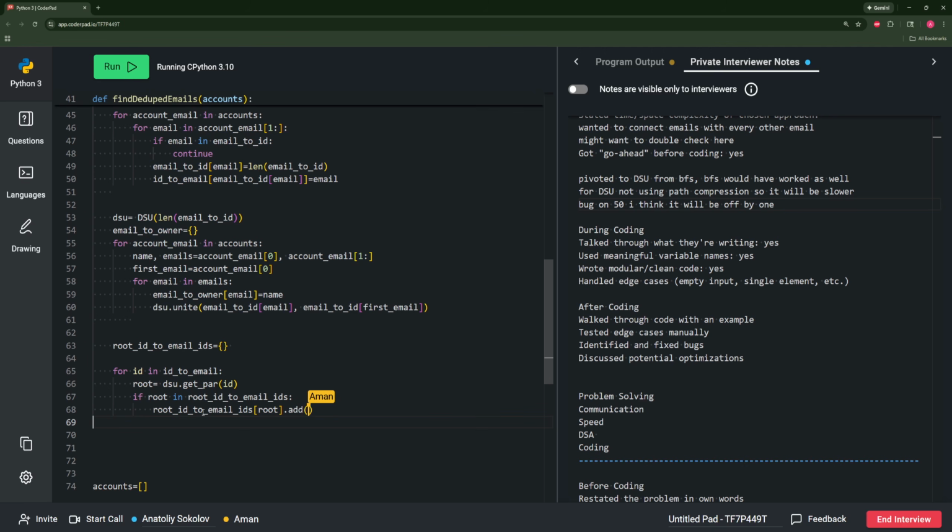Otherwise, if there is no entry of this email or no root ID as of now, I will need to create another root.